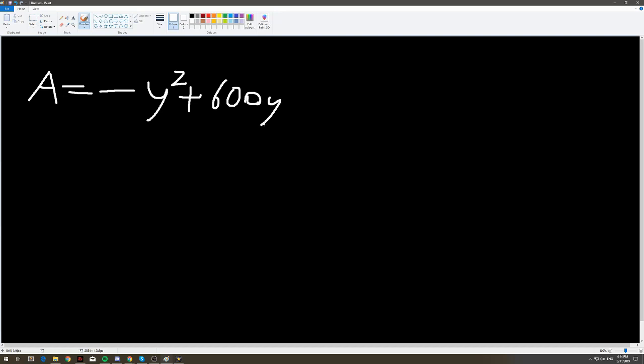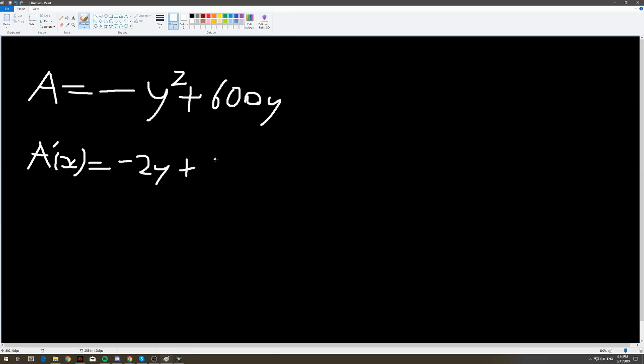Okay, afterwards, you're going to have to take the derivative of this function. So we'll write that down like this: A prime equals. Okay, if you want to do the derivative, we wouldn't actually have to use the rate of change formula or the limit formula. We could just do this. As you can see, this is y squared, and it has a power of 2. We can bring this number down in front of the y, and minus 1 from the power. So this will just become 2y to the power of 1, which is negative 2y.